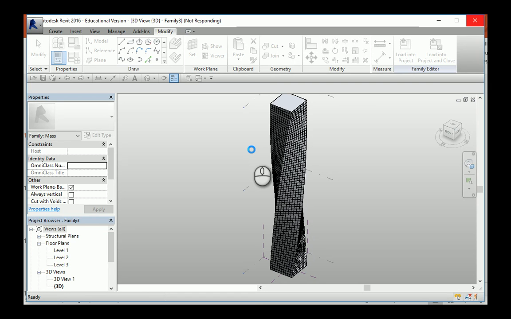Highly recommended for you to be patient, not to press too many clicks here, and wait for that conceptual mass to be loaded into the project environment as a component. It might take a couple of minutes.